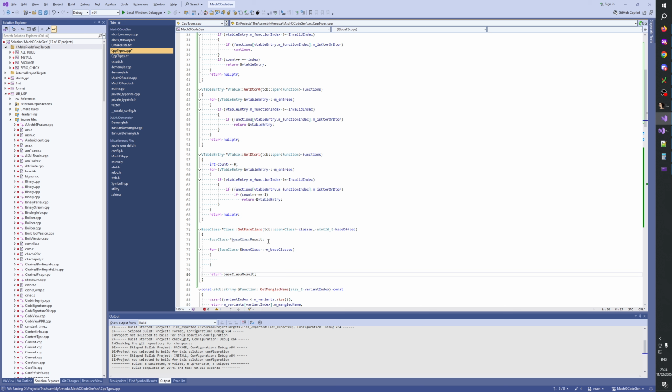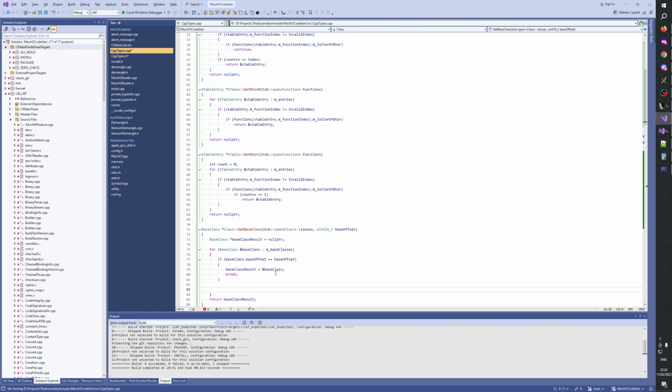Return base class results, null pointer. And then we say if base class dot base offset equals base offset, then this equals that, and break.